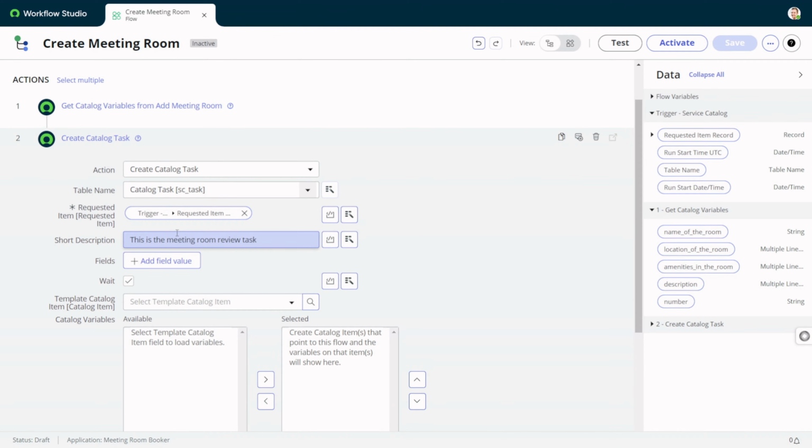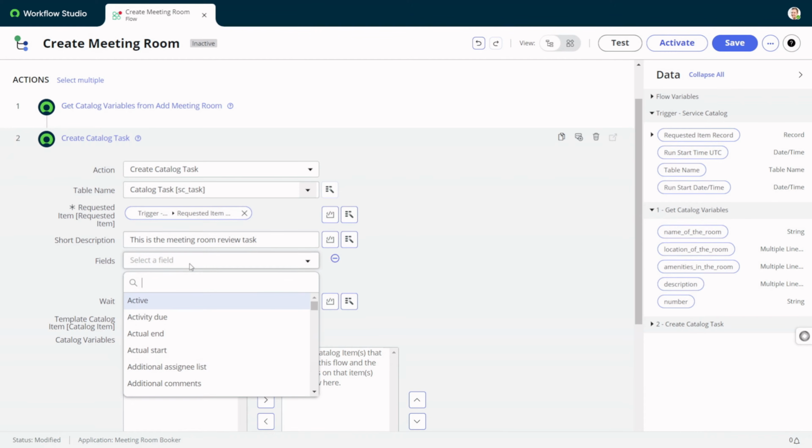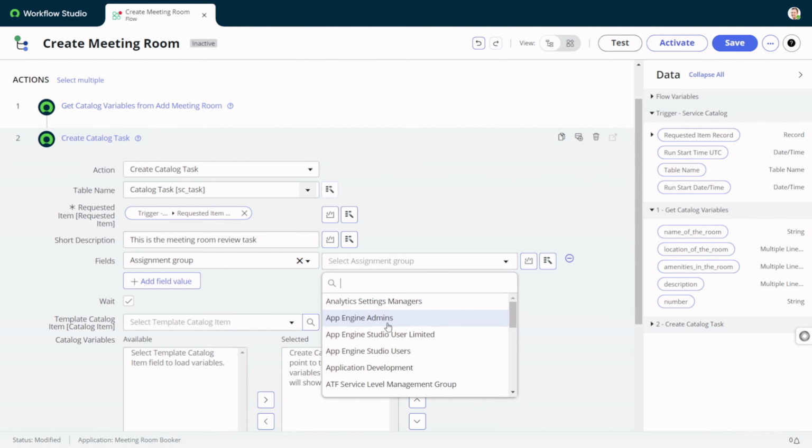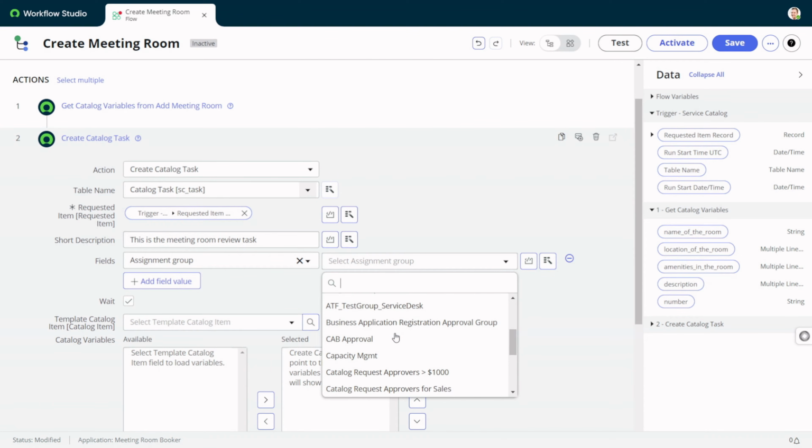Basically, we want to get this particular task assigned to the facility team so that they can review whether the information provided is valid or not. So I will add the fields, and I will add the assignment group. Is there anything with facility?